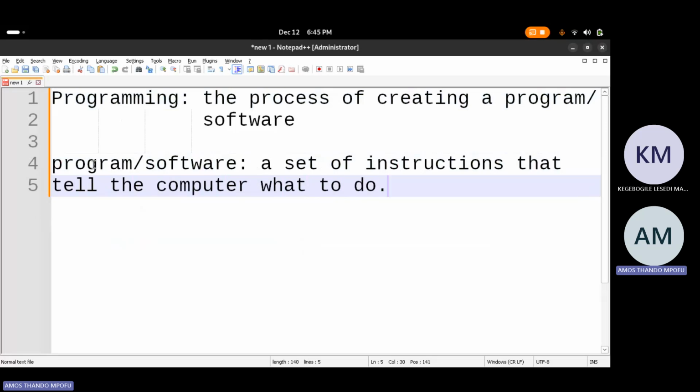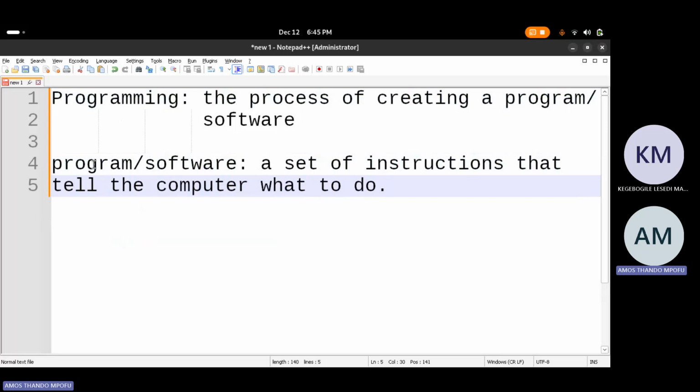That's basically a software program. It's just a set of instructions that tell the computer what to do. For example, you look at your dog and you say, Bobby, bark, and then your dog barks, right? In this case, the program would be the dog, the animal.